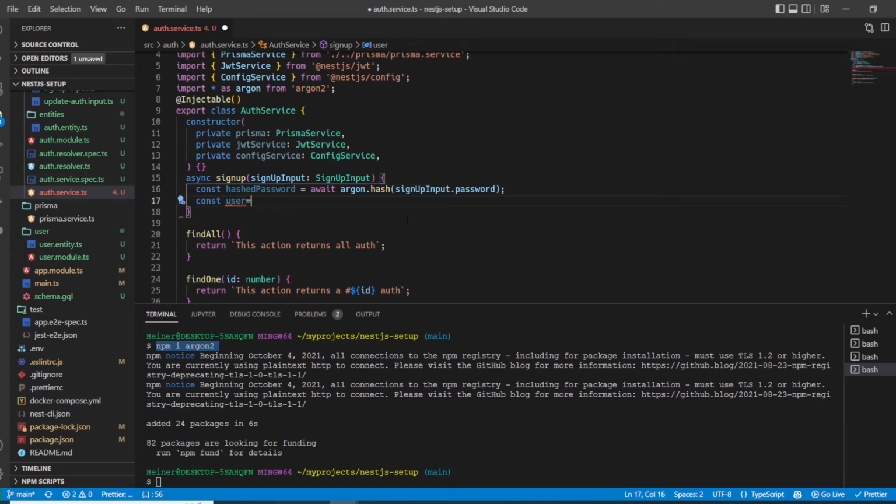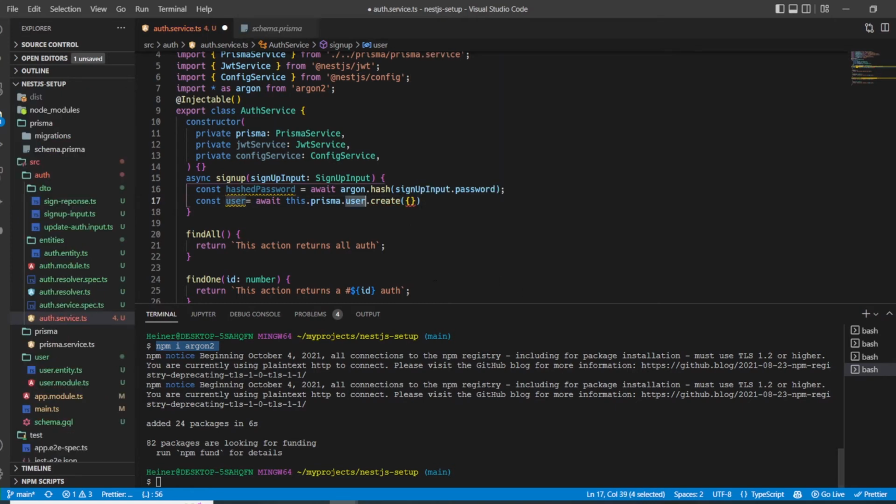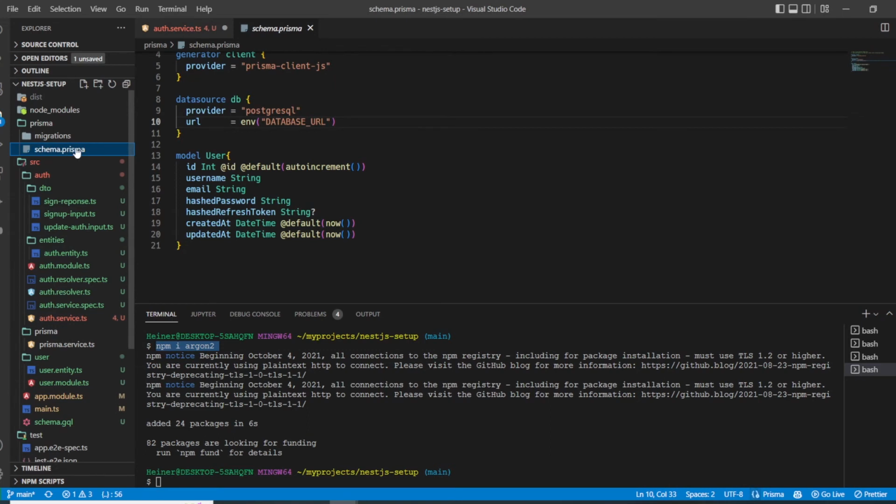Now we can say const user is equal to await this.prisma. Yeah, we use our Prisma service, and here we have to access the user, and then we can create a user. And again, we can use user here because we have the schema.prisma file, and in it we have a user model.